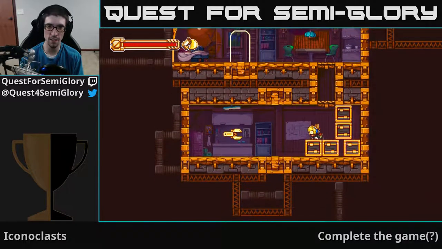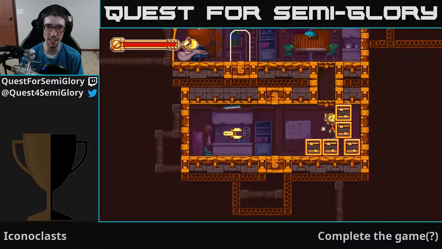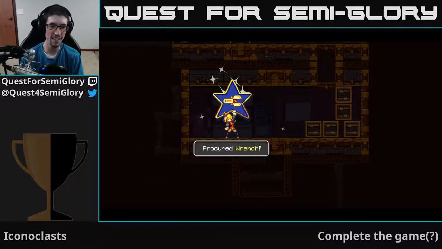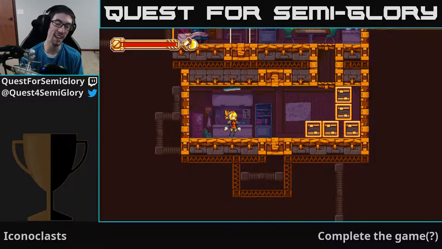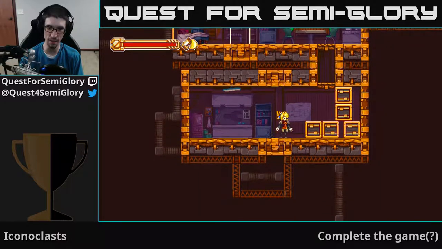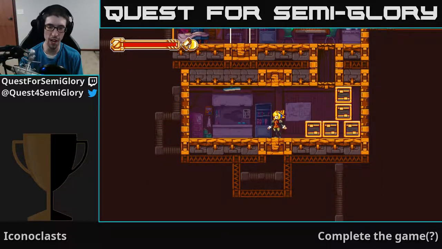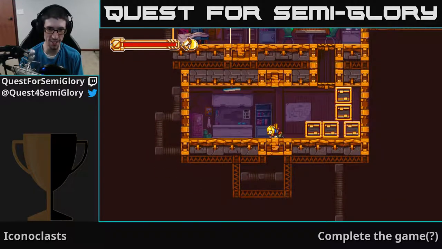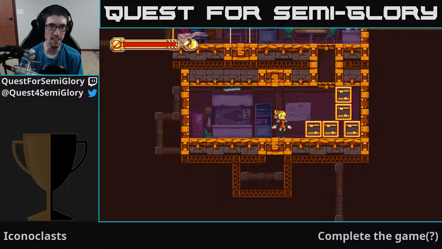Cool. Cool. My secrety secret wrench is safe, apparently. That's a big ass wrench. Like, I've seen some big wrenches in my day. That is what they call a big ass wrench. Is there something down here as well? Thwack. Oh, come on. That is prime spot for secrety secrets right here. Alright, let's see. Oh, there. There we go.